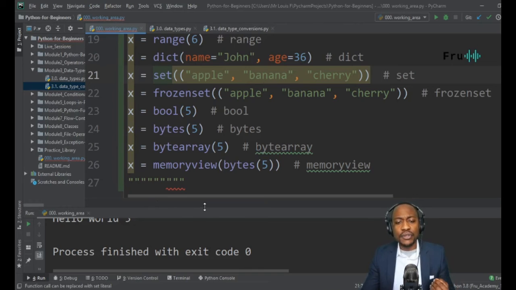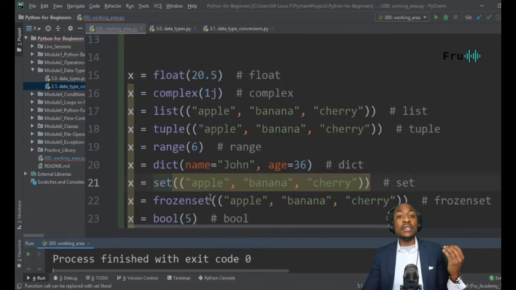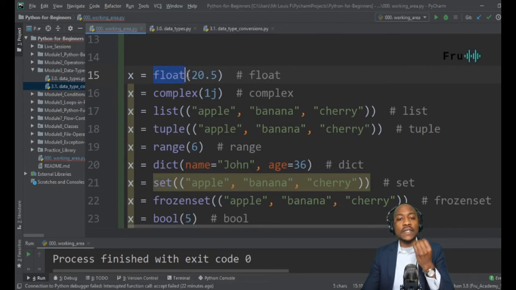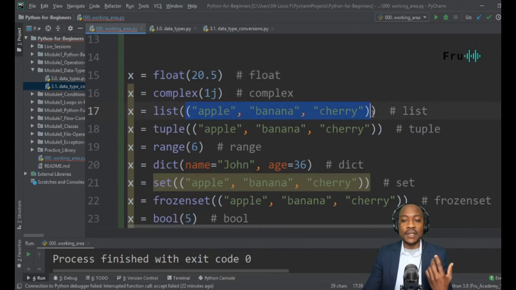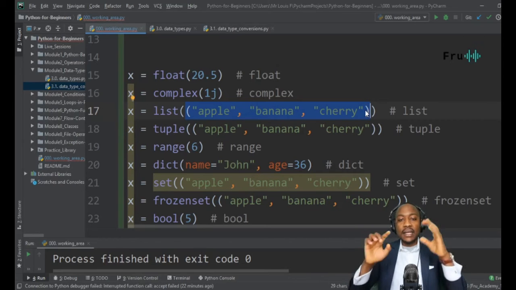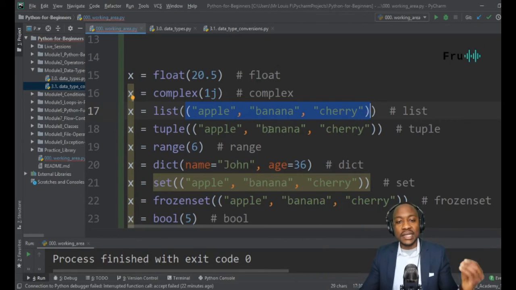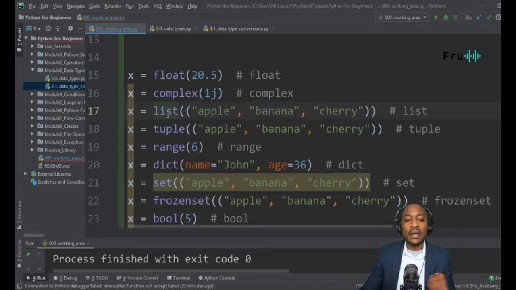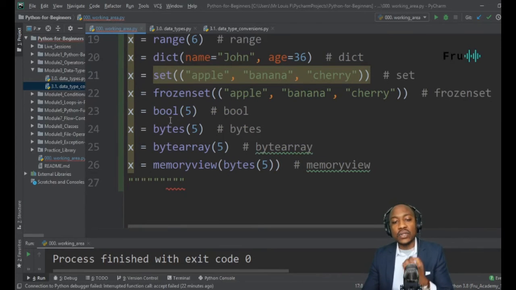Try some examples. If somebody gives you an integer, can you take that integer and convert it to a float? And the way you do it is simply wrap float around that integer. If you have a tuple and you want to convert that into a list, like in this example, this is a tuple within here, you can say take it, convert it to a list. And if I print this out, it's going to print out as a list. So there are ways that you can start taking data from one data type and converting it into another data type. Very, very powerful.